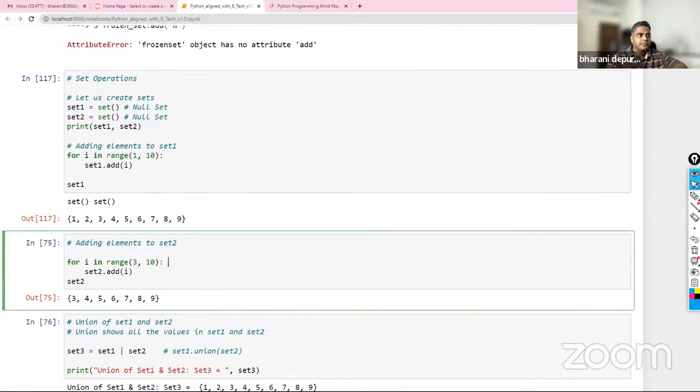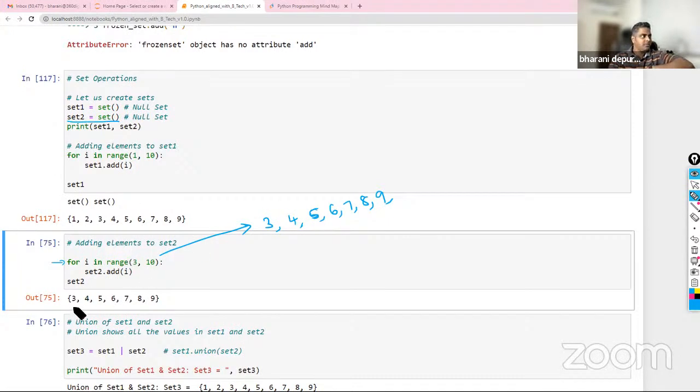Now, adding elements to set2. Set2 is an empty set that we created, a null set. Now here what we are saying is for i in range of 3, 10. So 3, 4, 5, 6, 7, 8, 9. This 10 is ignored. And when you say set2.add(i), i will be 3 first. So add 3 to set2, which was earlier a null set.